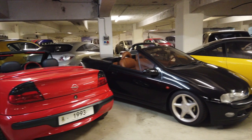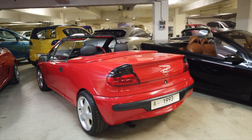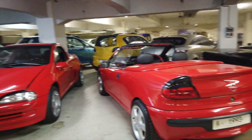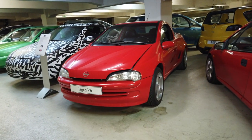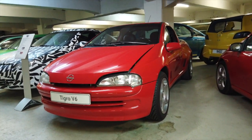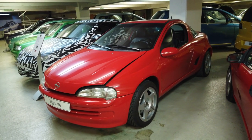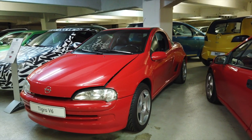I have to say it still looks quite smart today. The proportions of the Tigra — a lot of people would look down their nose at it, but I think it actually looks pretty cool. Now this is really interesting: the Tigra V6. Imagine how much fun that must have been, and you can see the way the arches are flared out a little bit at the back.